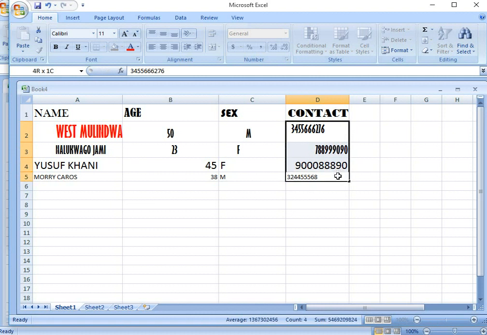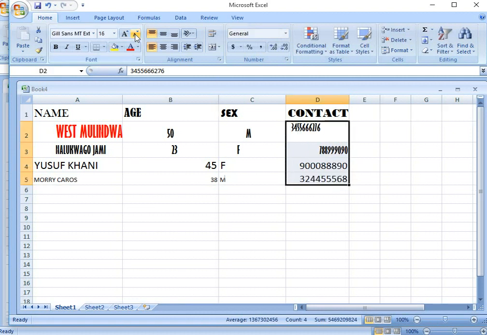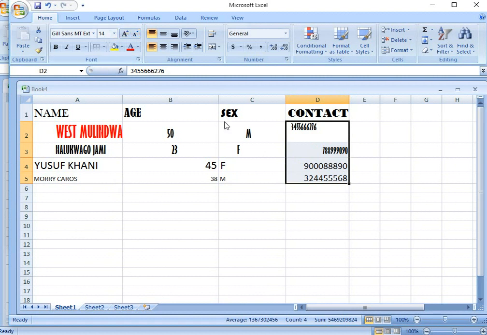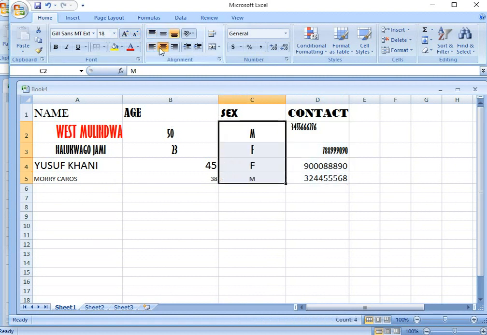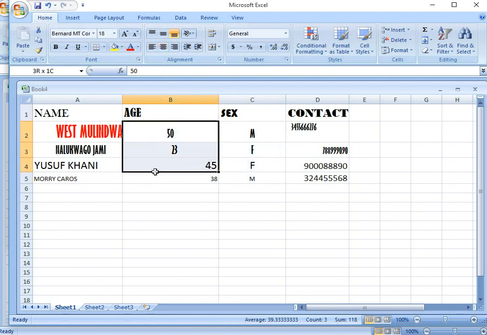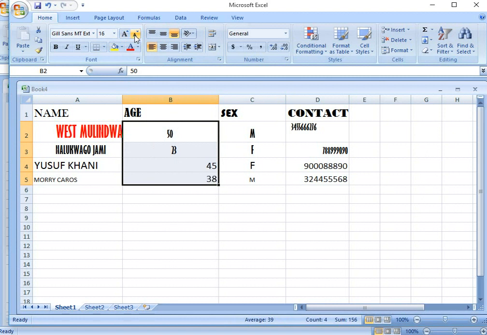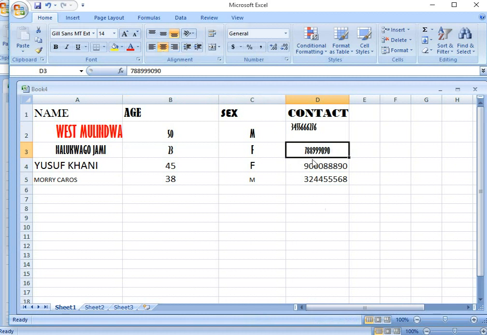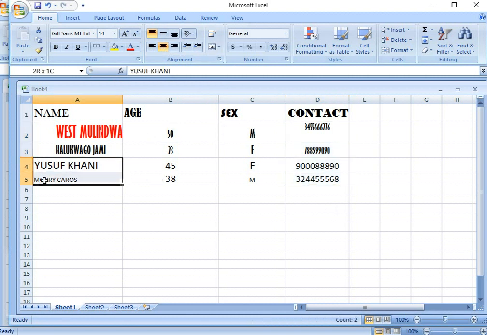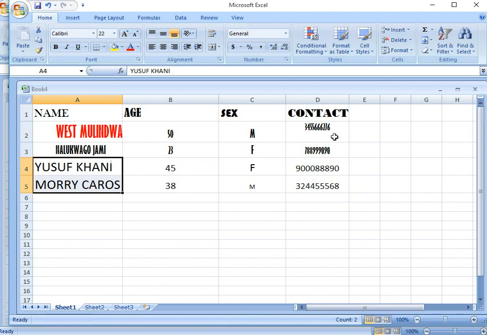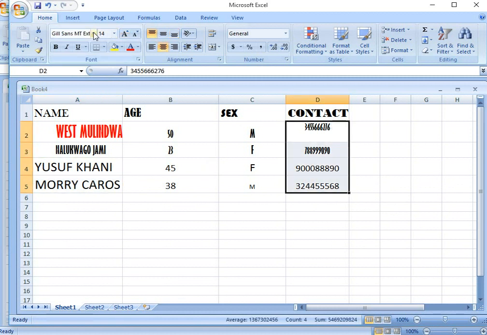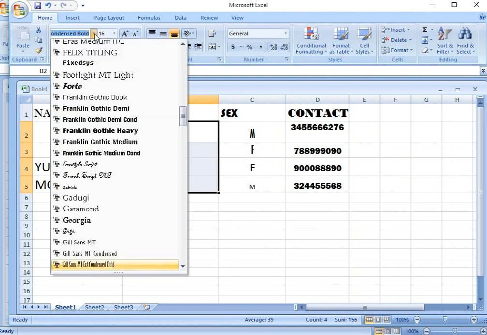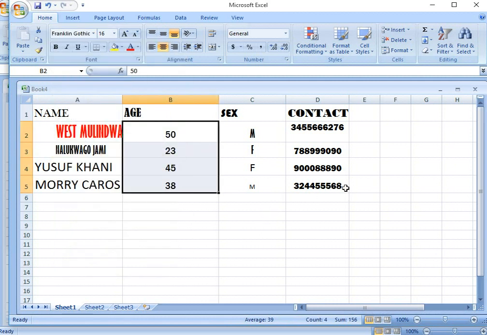Yes, for purposes of trying to arrange our work properly so that it is visible, so that it's visible enough. I think in here we can organize straight. We may change to get a visible font. We could be having a visible font like this. So we are done with that.